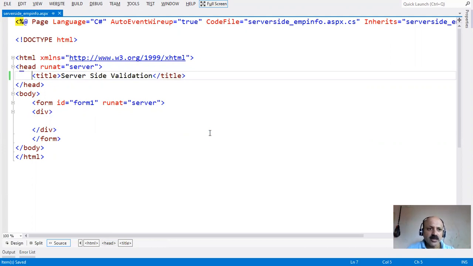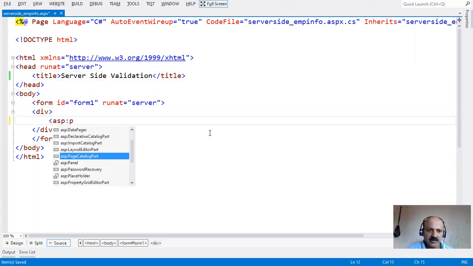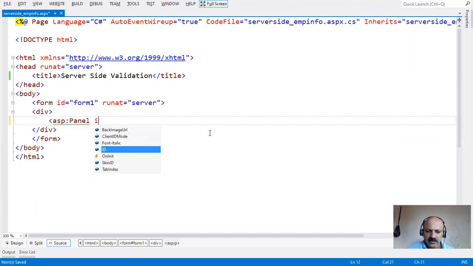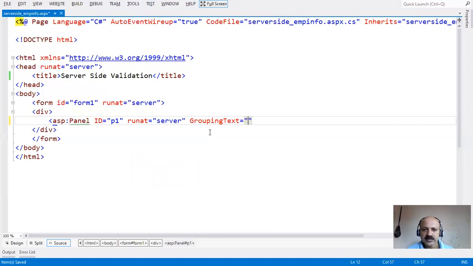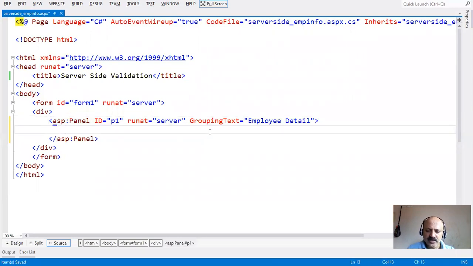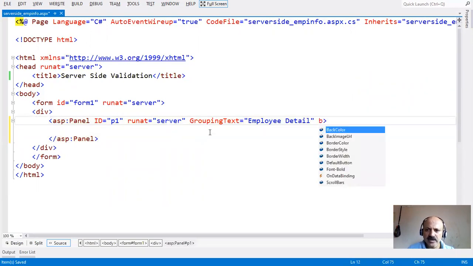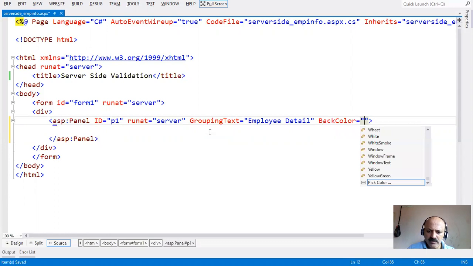Okay, and here in the division tag we take the panel tag as a container control. So give ID P1, run at server side, and the tag is used here for employee detail, and just close the tag, and also take a back color like pink.